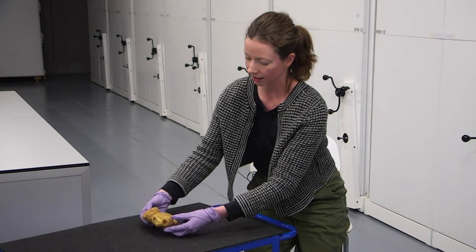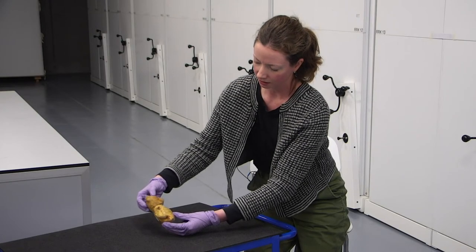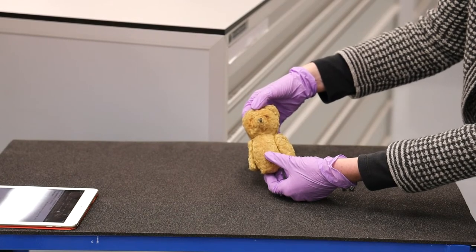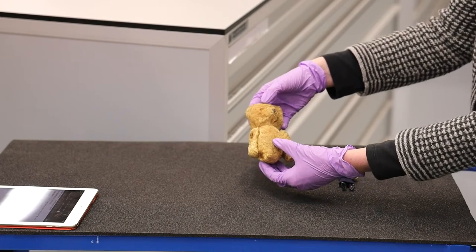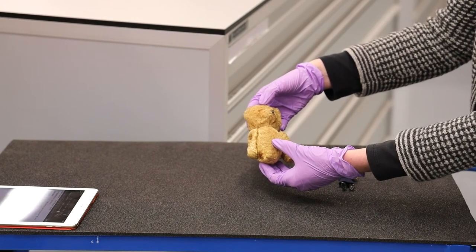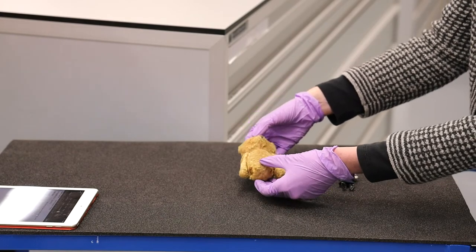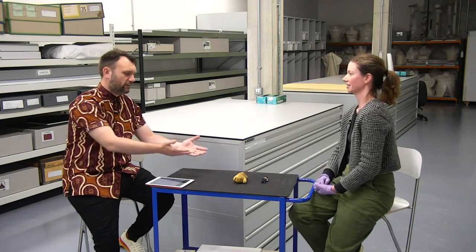And the reason I think that is because you can see this reddish-brown staining on his fur, and I imagine that is the metal portions of him rusting and corroding, probably when he was sitting in the seawater for so long, and now the rusted metal has stained his fur. So I guess those are the kind of things you would be putting into a condition report if a new item came into our care, a different teddy bear or a different item, you would spot that out.